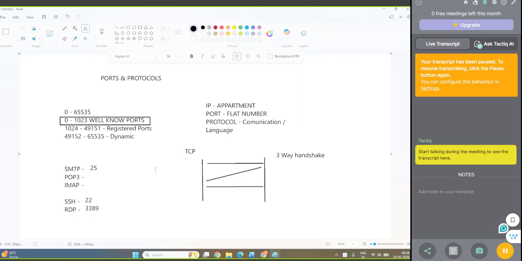Okay, I told you, every service needs an individual port, whether it is registered ports, well-known ports, or sometimes dynamic ports also. But the thing is, if the ports are in an open state. If the connectivity needs to happen, whether it is HTTP or HTTPS, the connection is to be established to everyone.